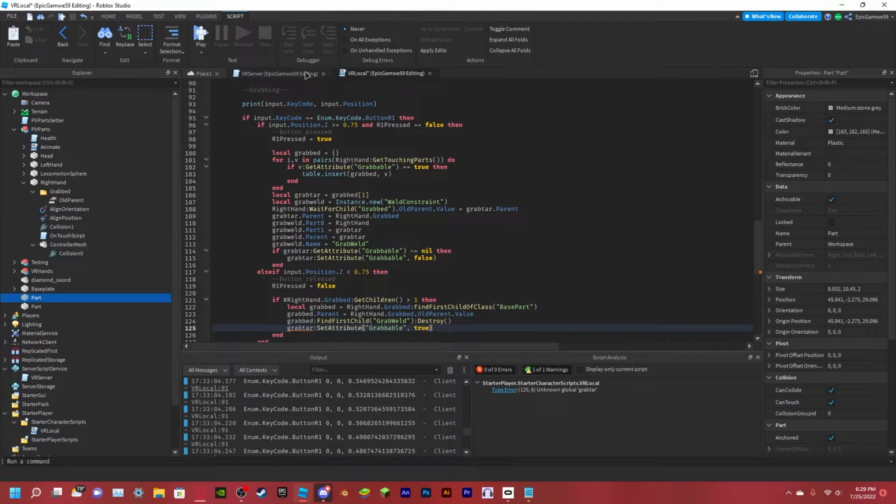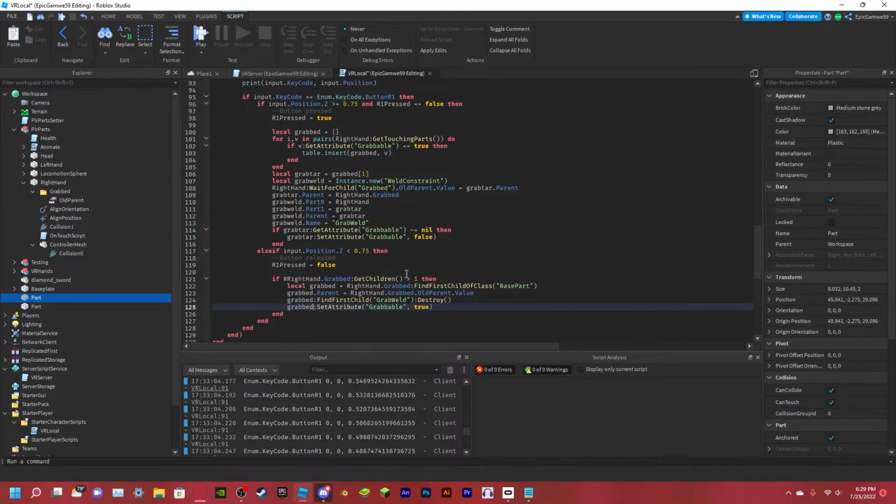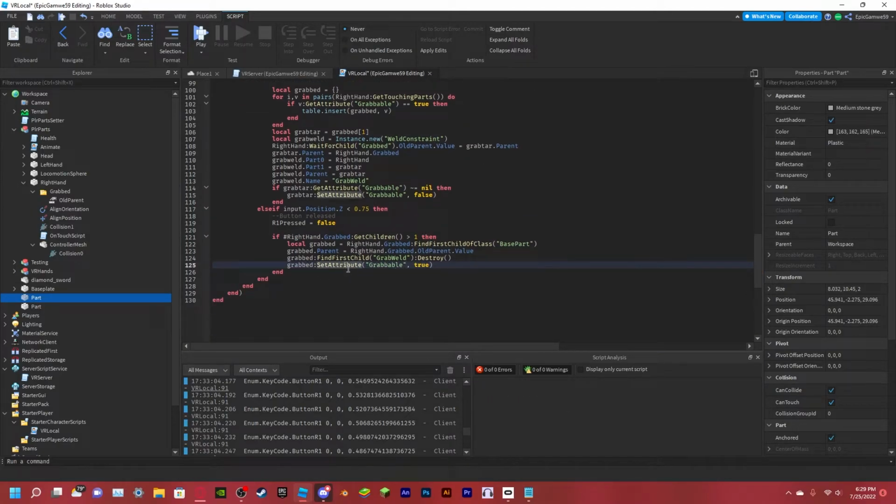I forgot where I was going with that. Oh, also, it's not grab tar here, it's grabbed. Okay, so that should be grabbing correctly.